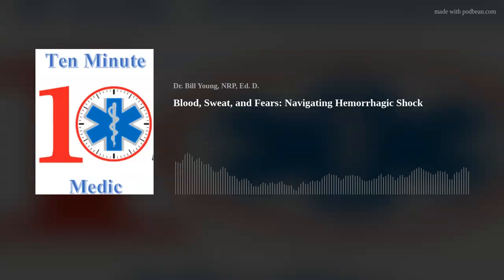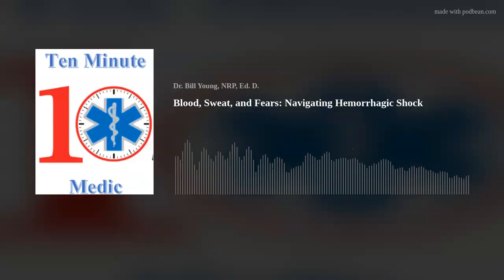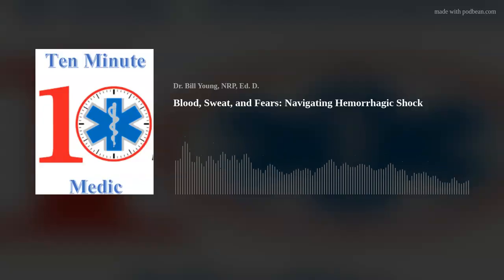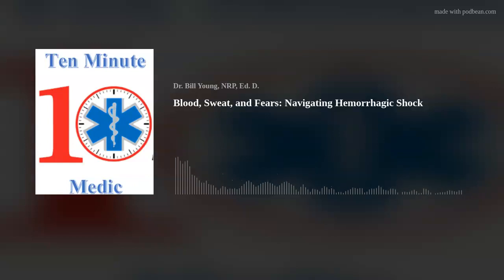If bleeding continues, these compensatory mechanisms will eventually begin to fail. The heart rate can't keep up, especially with decreasing oxygen supply to the heart muscle itself. As compensation fails, blood pressure drops significantly. This is decompensated shock. Organs begin to shut down due to lack of oxygen and nutrients. The kidneys may stop producing urine, brain function declines, leading to confusion and loss of consciousness, and the heart rate ultimately begins to fall.